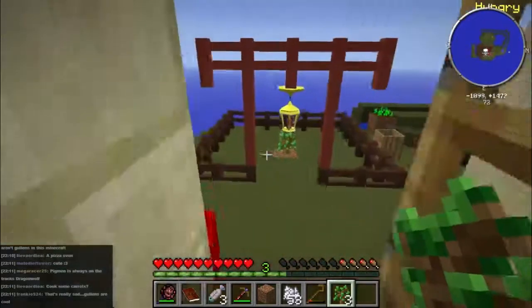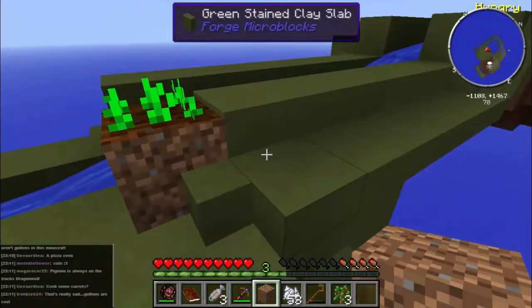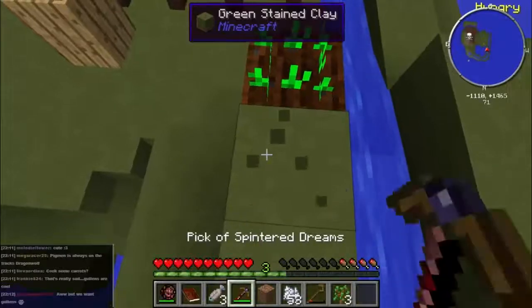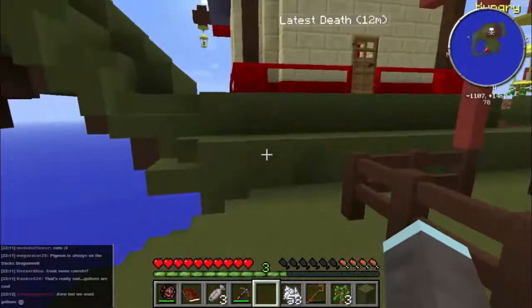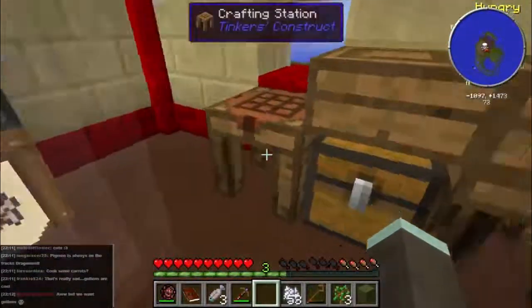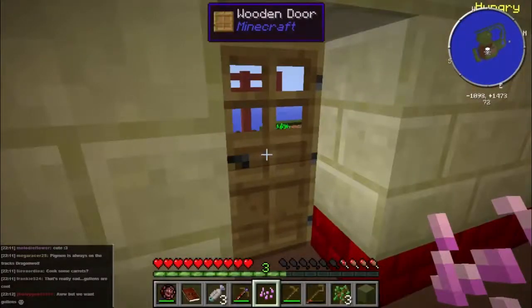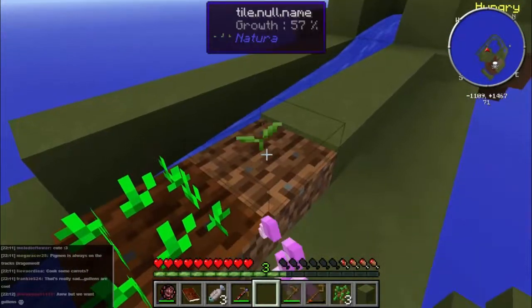Okay, right. I'm going to get some more carrots. And let's also go and plant a bit more dirt. Like that. Put some dirt there. Let's get some of these seeds planted. I want to plant those cotton seeds again just to see what we get out of it. I think I'm going to do that actually. And there's the hoe. Right. Like that. Plant those seeds.